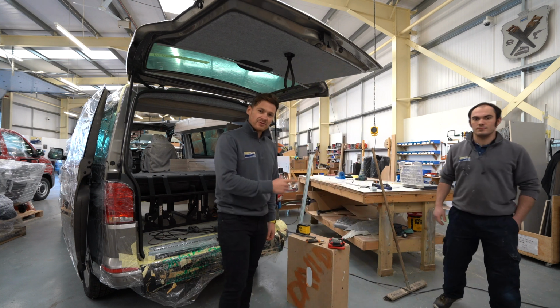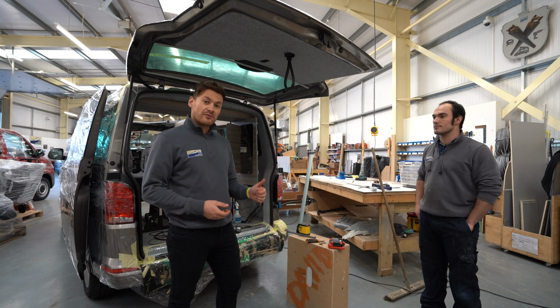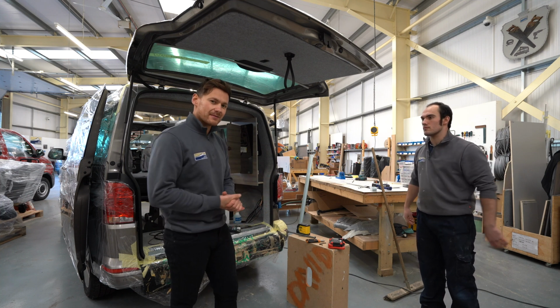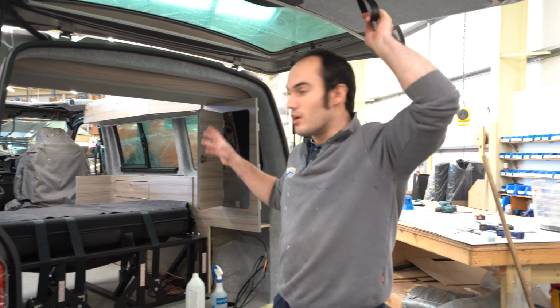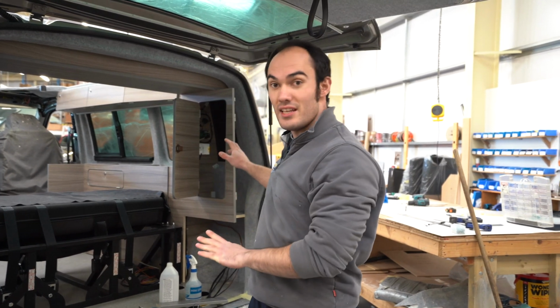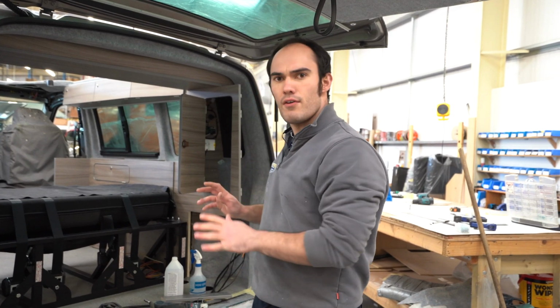So Nathan's currently doing some work on this T6.1, and he's going to tell us a few bits about what he's building, where he's at in the process, and what kind of campervan this is going to be. Hi, my name's Nathan, and I'm one of the carpenters here at Jerba Campervans. So today I've got for you a Tyree with a 129 seat in mainly driftwood with Terrano tops. Very popular layout with most of our customers.